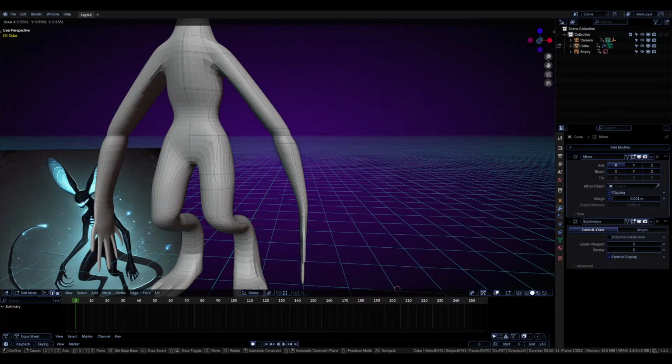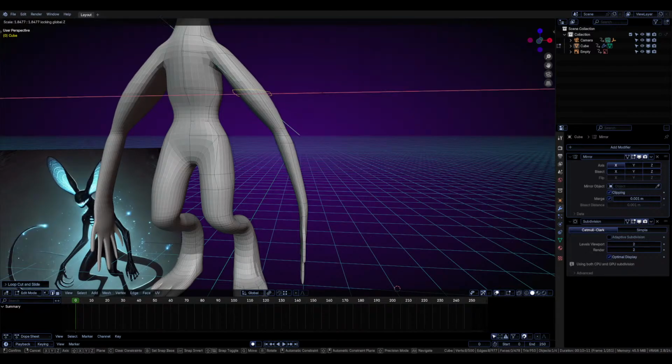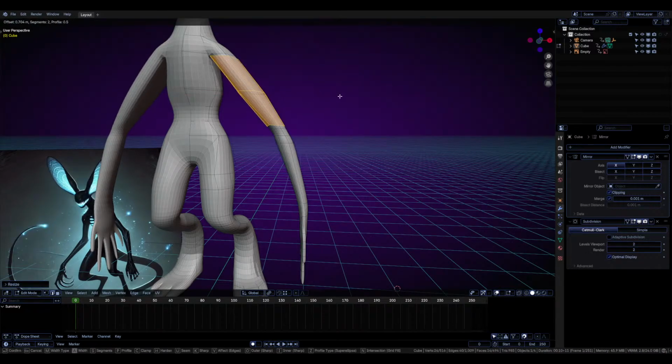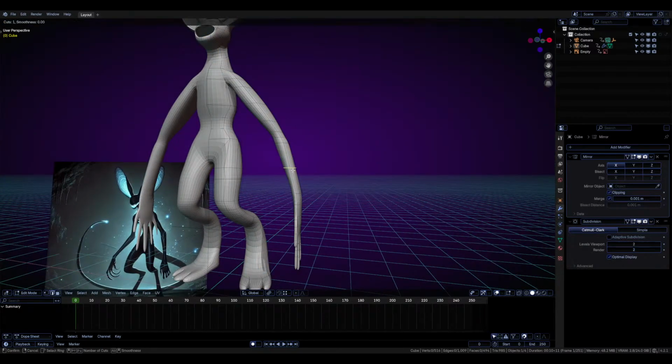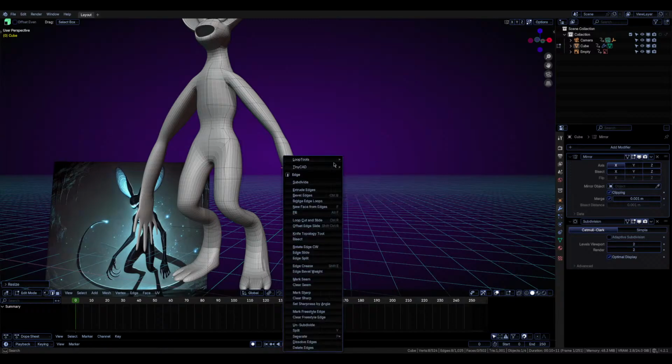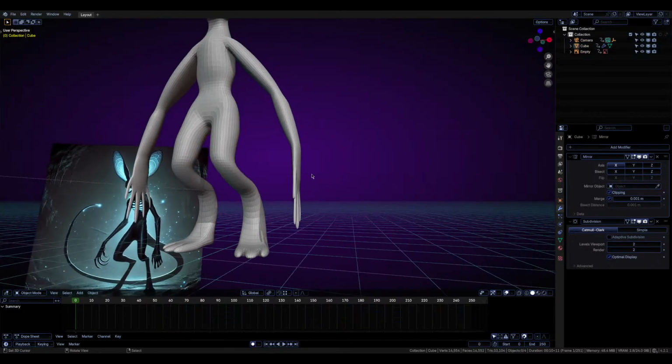I want to scale this in, scale this in, and scale this in. But I definitely want to bevel that, scale that out just a little, and make sure it's circle, and then bevel it so it's like that.